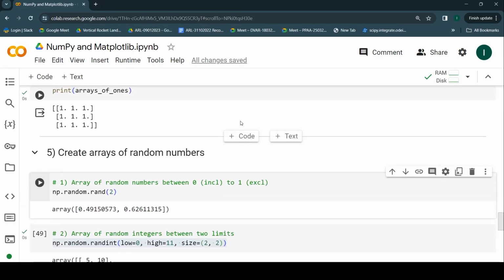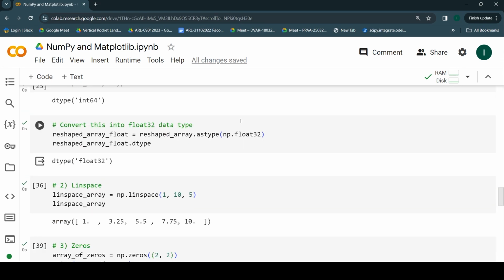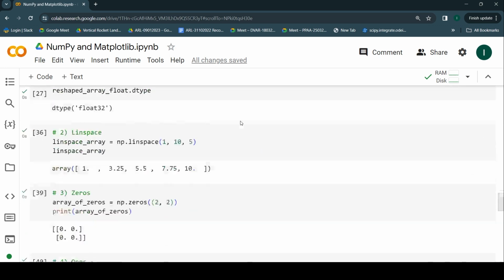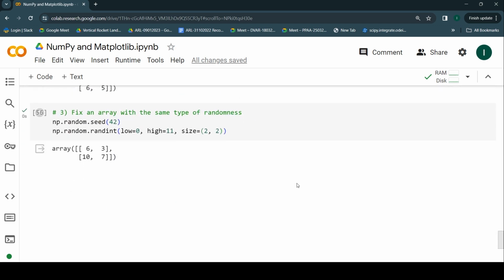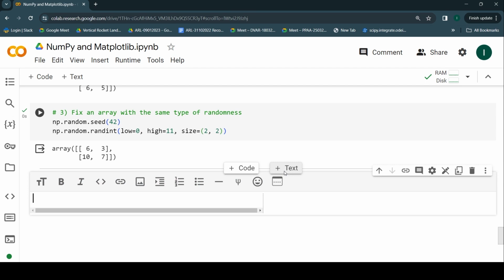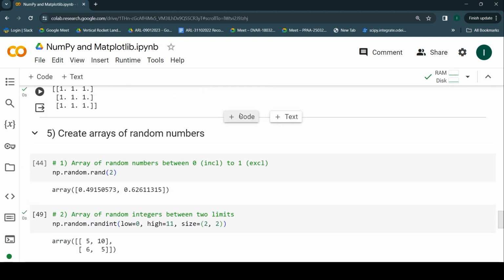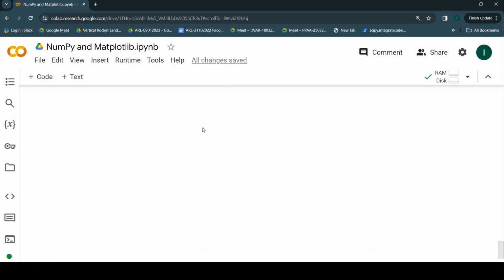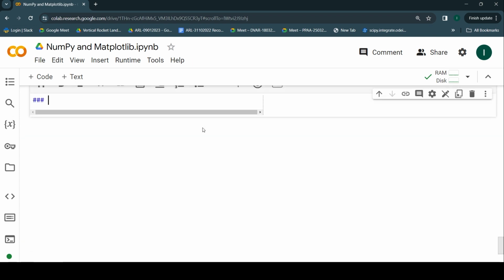I guess this much NumPy is going to be enough for whatever we'll be dealing with in the upcoming few modules. Now it's time to deal with Matplotlib. And now you're going to see how you can convert this kind of data into visualizations and then how you can customize it. It's a very important thing when it comes to creating visualizations from your numerical data. So it's the sixth thing that we are learning over here.